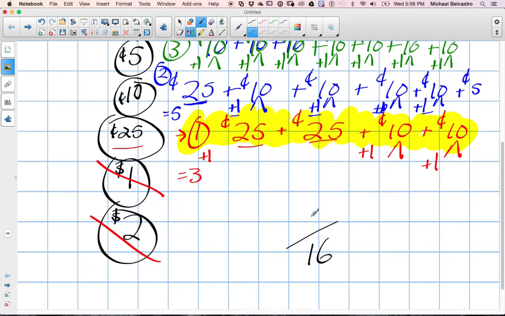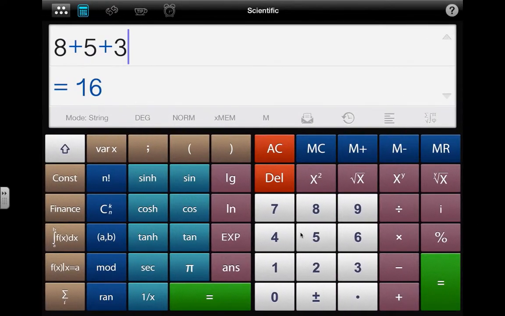So if there are 16 total ways that you can have 70 cents in your hand with our Canadian coins, and your first guess, what's the probability that you're going to get it? 1 in 16. 1 in 16. Okay, 1 in 16. Yeah. And do we know how to make that a percentage?